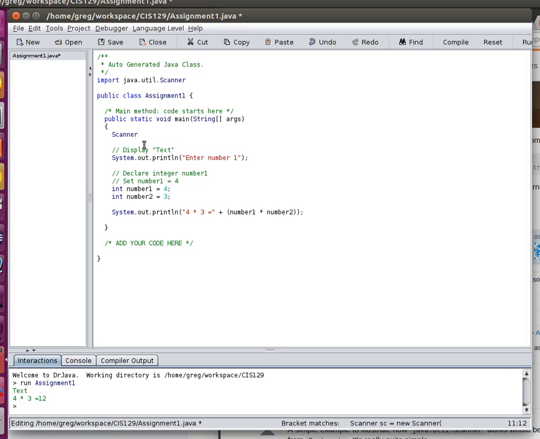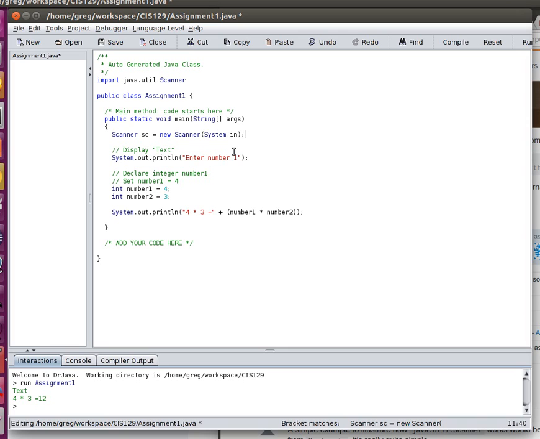So it's Scanner. I'll call this sc, short for scanner, equals new Scanner. What the new basically does is tell the operating system, hey, I want more memory for this particular class, and then I need to define where the data is coming from. So System.in basically means from your console, from this area down here.